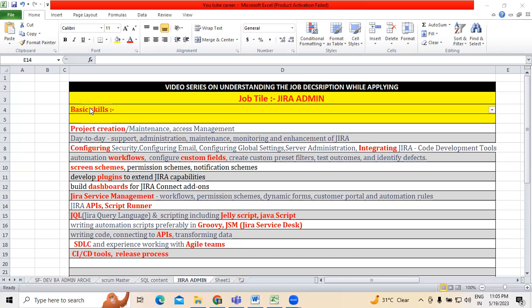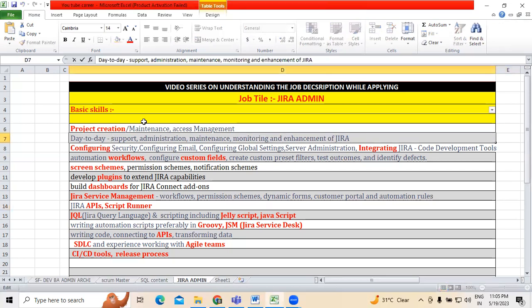At the same time, whenever people are working on JIRA from the development perspective, or as Scrum Masters or product owners, JIRA administrators always focus more on day-to-day operations, like support for the team and whatever work is to be taken care of.